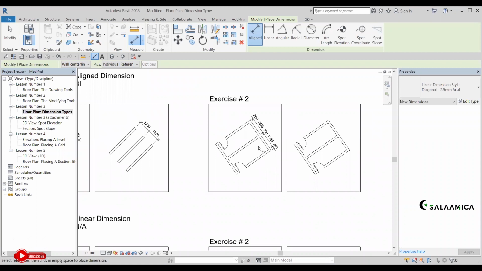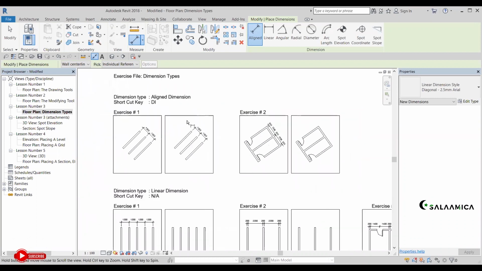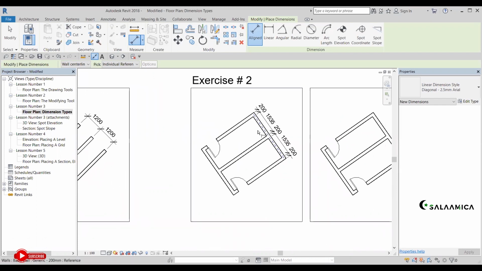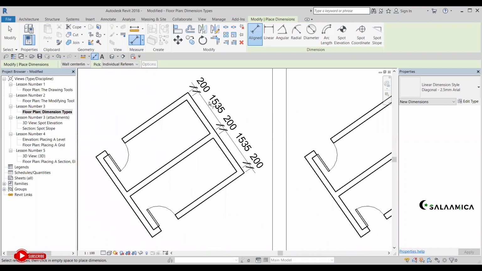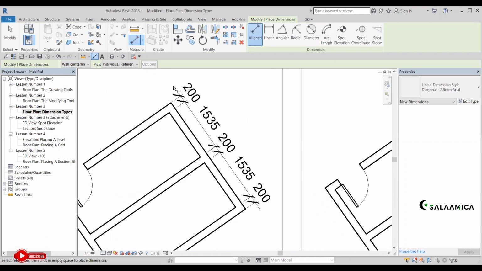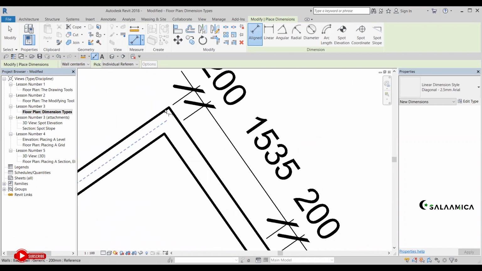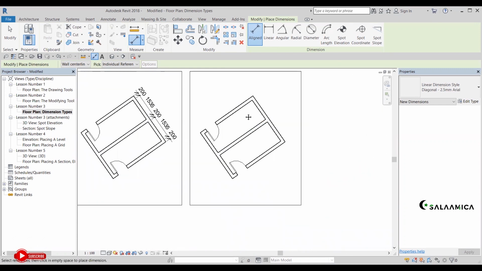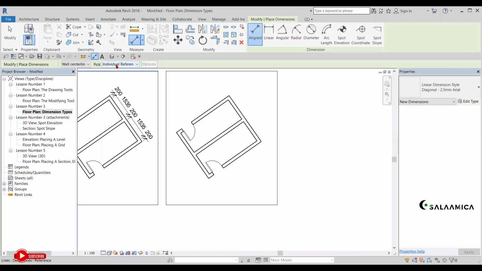So now for this one, would you place measurement here? Done. What do you notice for this one? The measurement is not taken from the wall center line, but from the face. Instead of wall center line, change to wall faces.